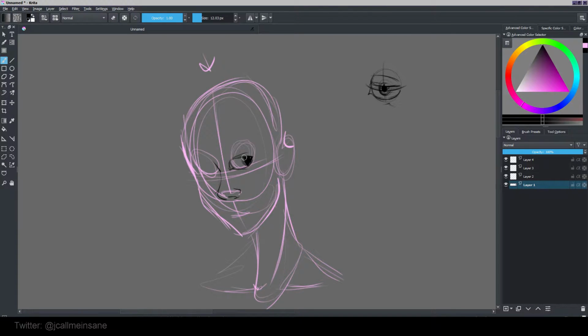Okay, so back to my drawing. So I have the nose in here. I'm putting in the eyes first, and then I put the eyebrows in. Sometimes I just draw a line, and sometimes I fill them in with all black. It really depends for me, on what I'm doing, who I'm drawing, my mood. With both male and female characters, I will fill it in. And I know I'm on the same layer as my sketch. I'm okay with that. Doesn't bother me too much.